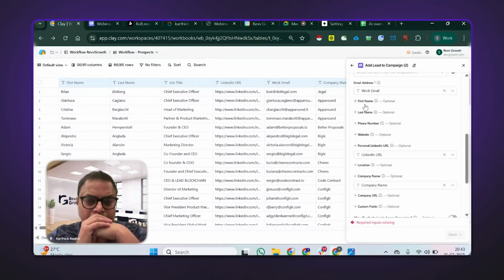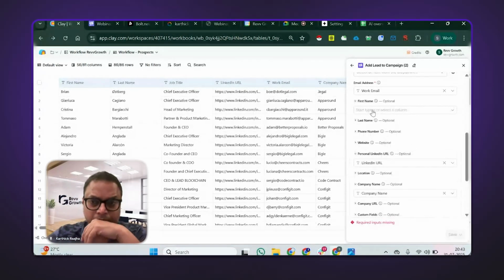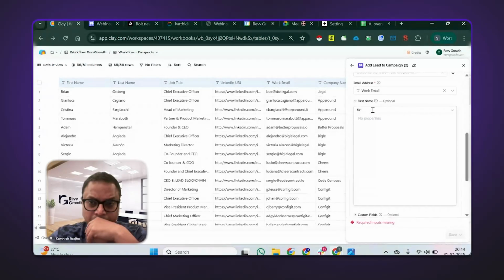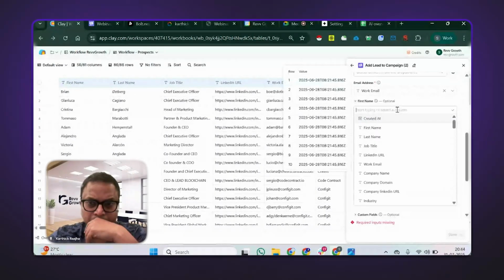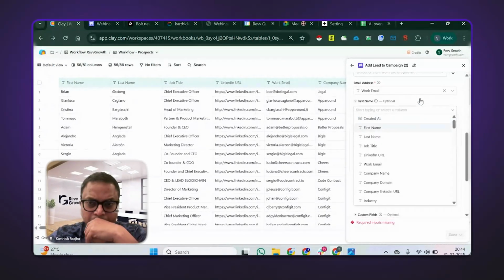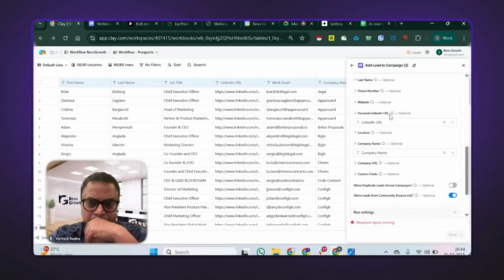If you don't mention the first name, it won't take it, and it will always write a message like "Hi, first name". So that first name will be updated here. If we do it like this, then it will take the first name, or else it won't. Here you have to add like this for each and every row.